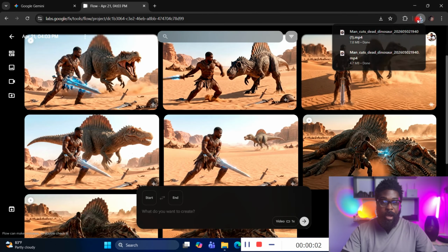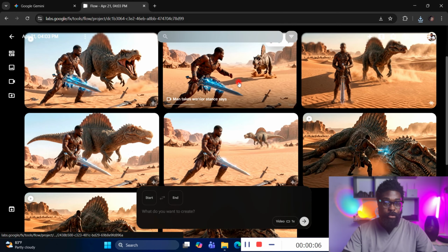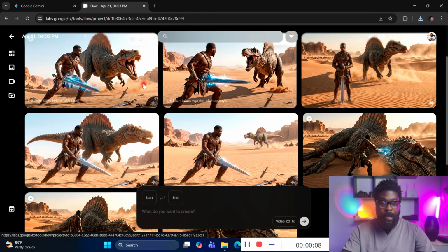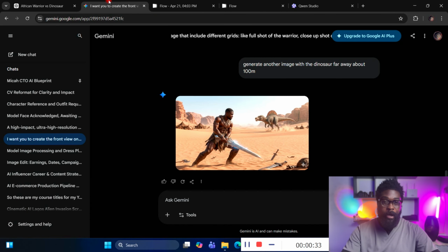Now, if you want to create an AI movie, all you have to do is first you have your story or your storyline or your script. Now, if you don't have a storyline or a script, it is super easy. All you have to do is go over to something like Gemini or ChatGPT and then ask it to generate a story for you or a script for you. That is pretty basic. You probably know this part already.